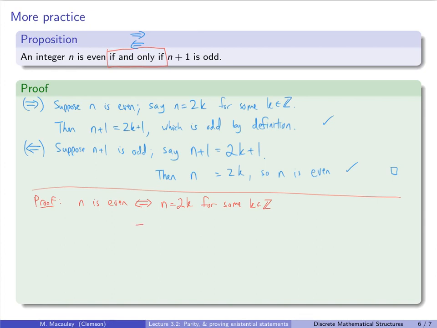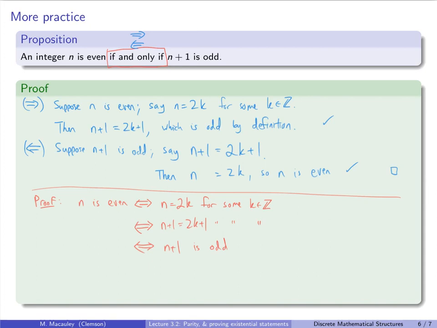And this is true if and only if n plus 1 equals 2k plus 1. You can't stop me from adding 1 to both sides of the equation, and I'll say for some k. And this is true if and only if n plus 1 is odd. And this is by definition.